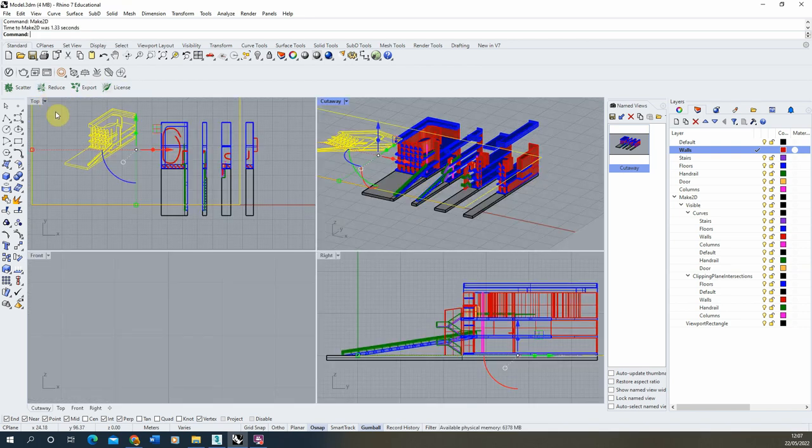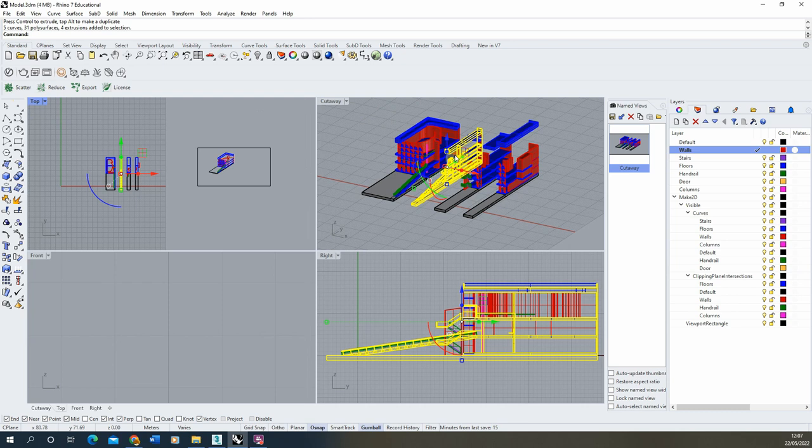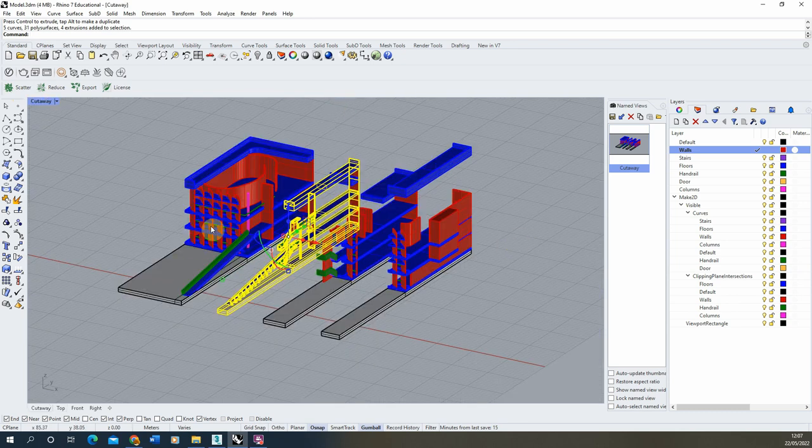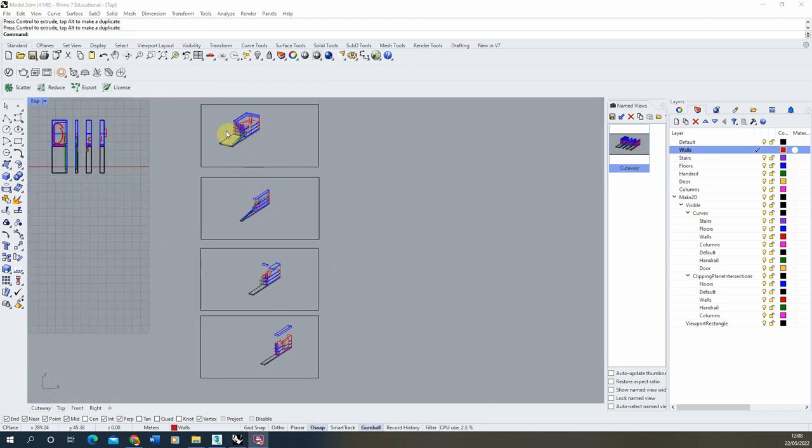And then if we look in the top view, we'll see we've got our first section taken out there. And all I'm going to do is just repeat this process with each of my sections in my view here. I'm going to pause the video and just quickly Make2D each of these other four sections. Now this is done, you can see I've got each of my four sections in their own drawing, each with the same frame, which I can then use to line these up when we start to edit up the line weights and the art style that we're going to be adding to these particular views here.